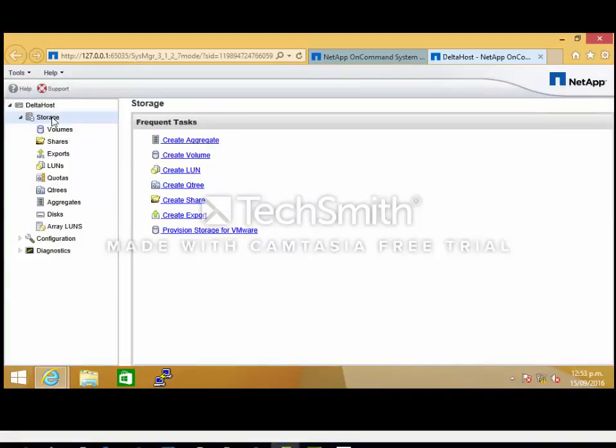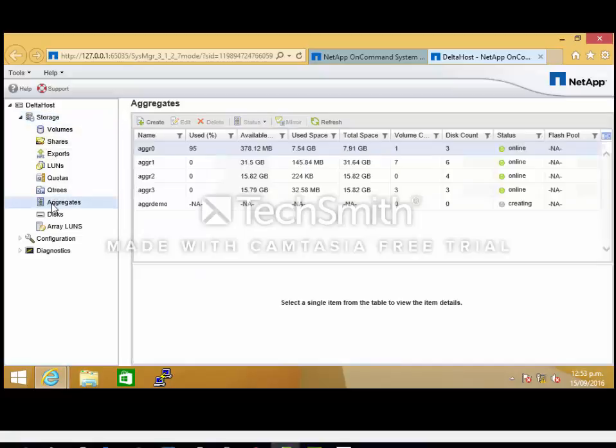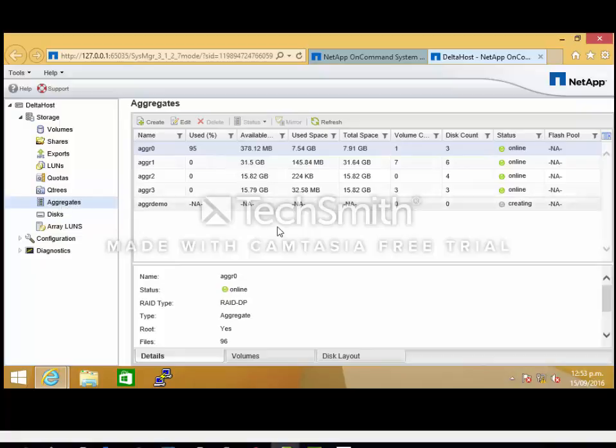Alright, now if we go down to aggregates, as you can see, the aggregate is being created. Now this normally only takes a few seconds, but for some reason my system is running quite slow today, so try refreshing.